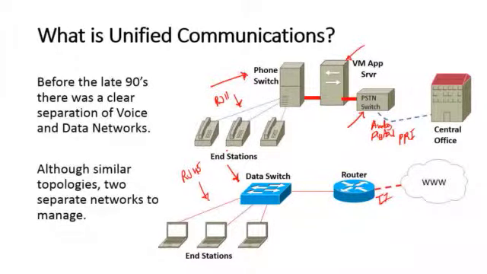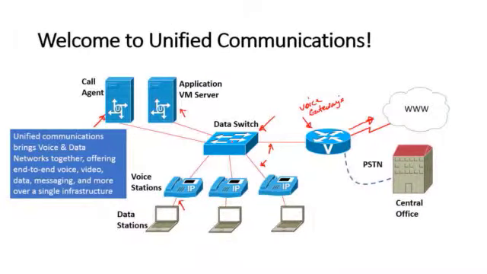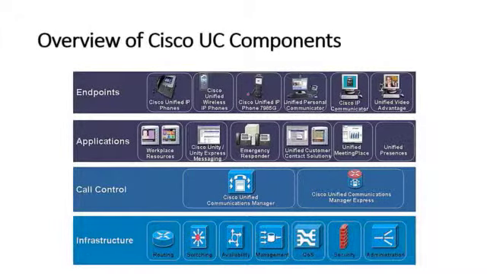Now, like I said, today's unified communications, we keep adding and adding and adding, and so it's grown, but that's really the foundation. These are two of my favorite slides, though. So we started with two separate networks, right? It's like the tale of two networks, and then we ended up with a unified architecture, okay? All right, so what are some of the components of Cisco's UC components?